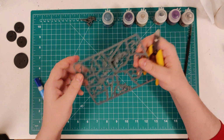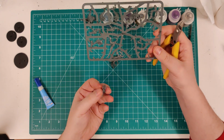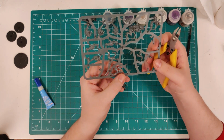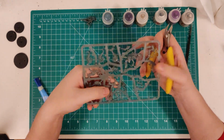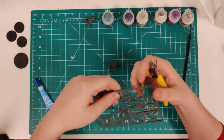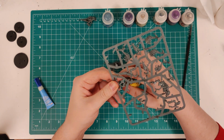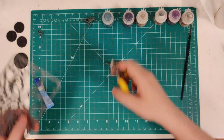And then we need the other side, so another arm. It looks like there's a little hole that it just fits into, and also an extra sort of arm here. So we're going to go for these pieces just here, and hopefully these all fit in nice and neatly. And here we go, there we go. Oh, there it is.